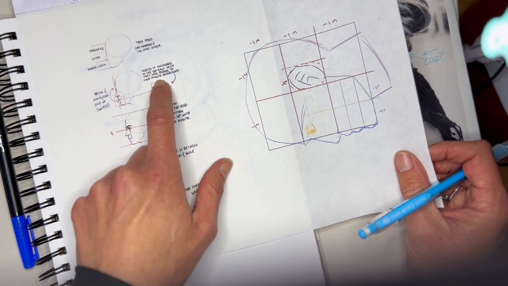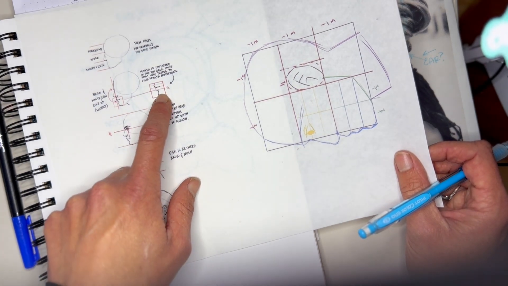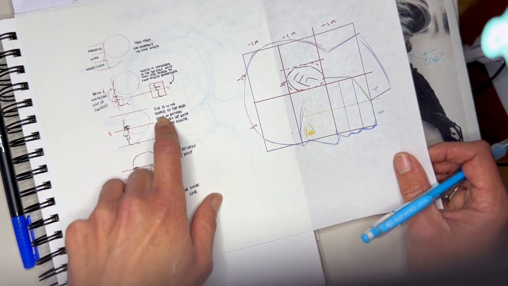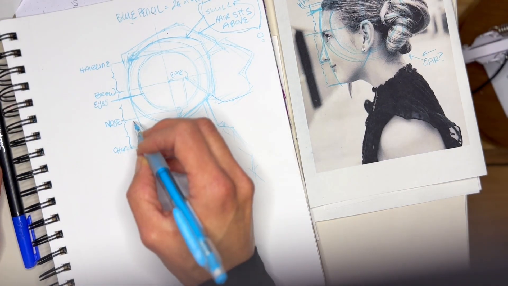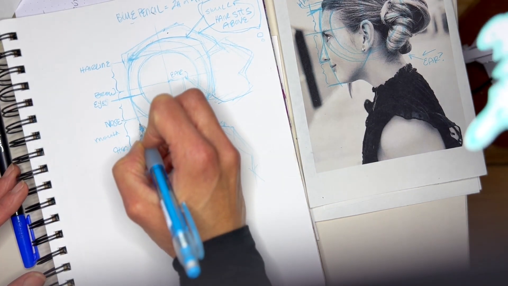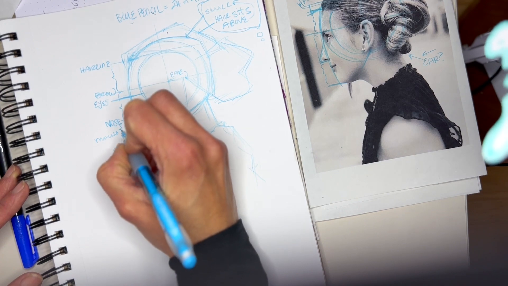The mouth is contained in the top half from the bottom of the nose to the chin. You divide that in half, then you split that into thirds and you have the proportions of the mouth itself, meaning the upper lip and the lower lip.